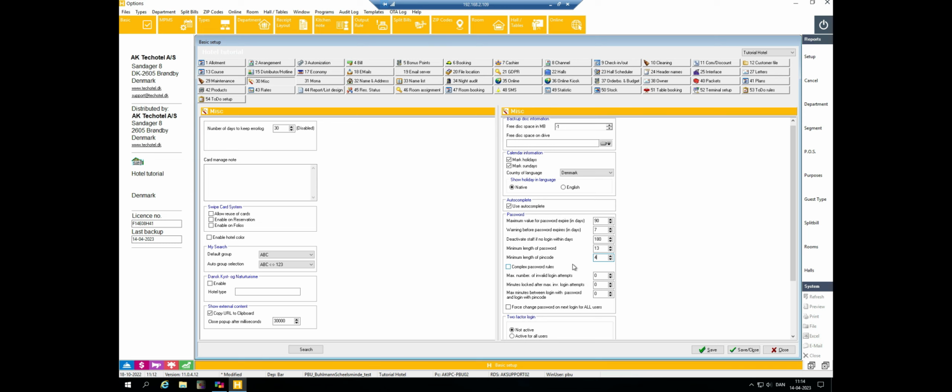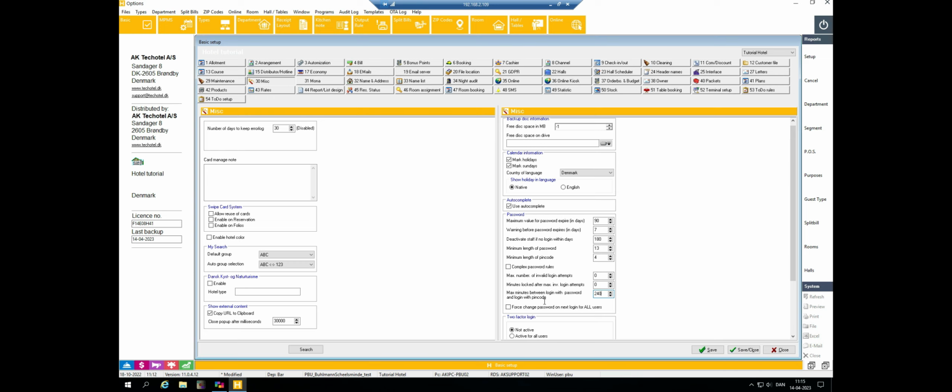The next question is about complex password rules. We will skip that. Very few customers are going to need that, so there's no reason to think more about it. The next thing we have to talk about is how long a password should be active so you can use your pin code before you have to enter your password again. We put that at 240 minutes.